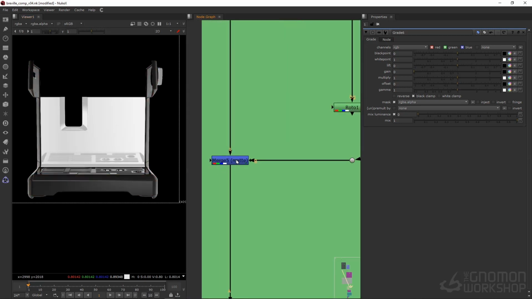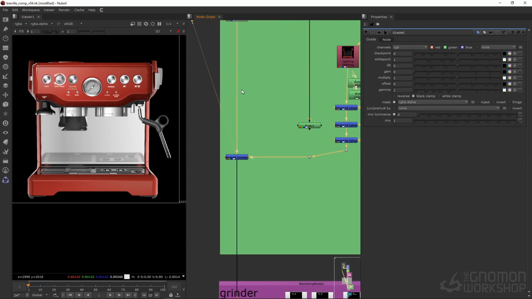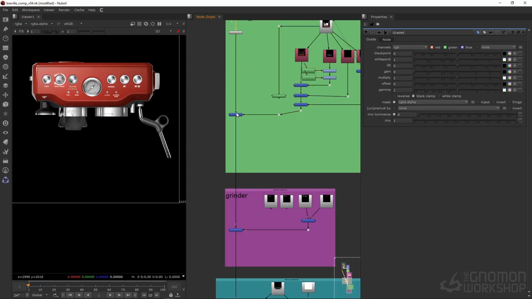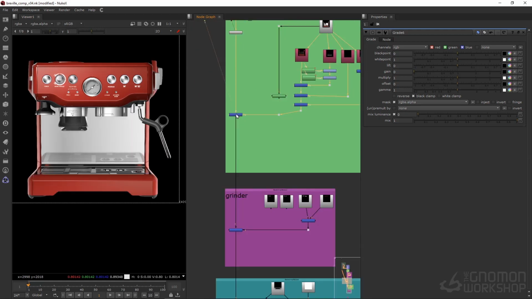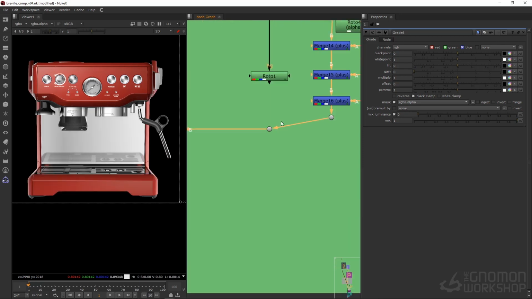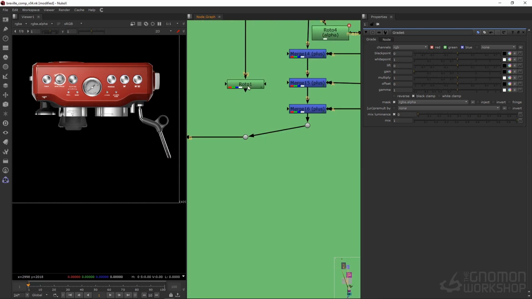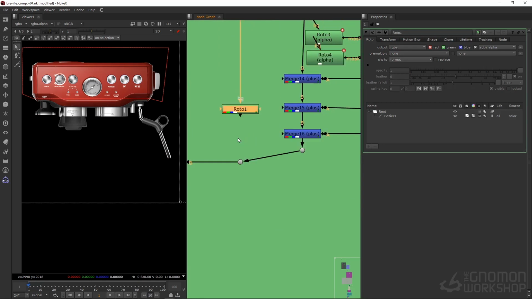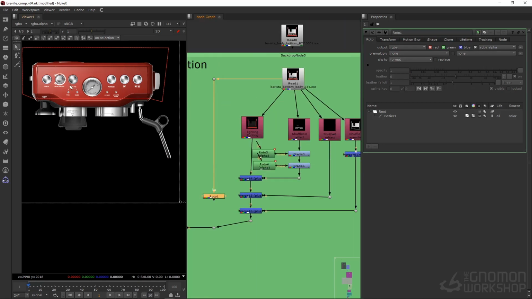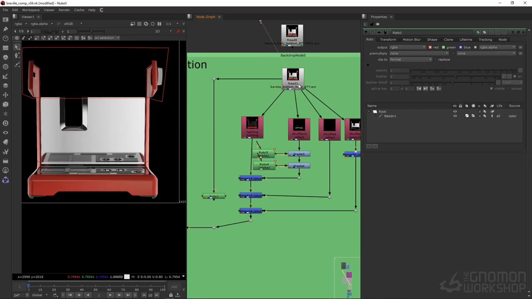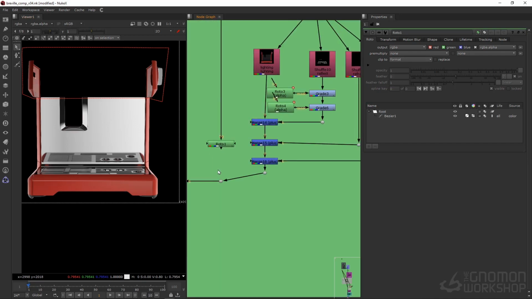So we might not actually need it. So the reason why I have this roto, now that I remember, is that just like this top area, we need to remove some other areas. We actually don't need any of this up here. So that's what that thing was.